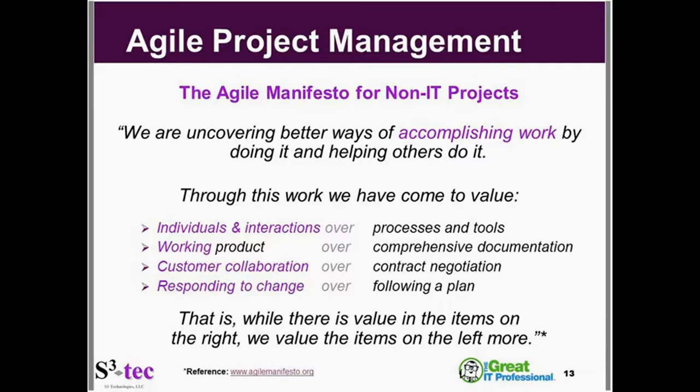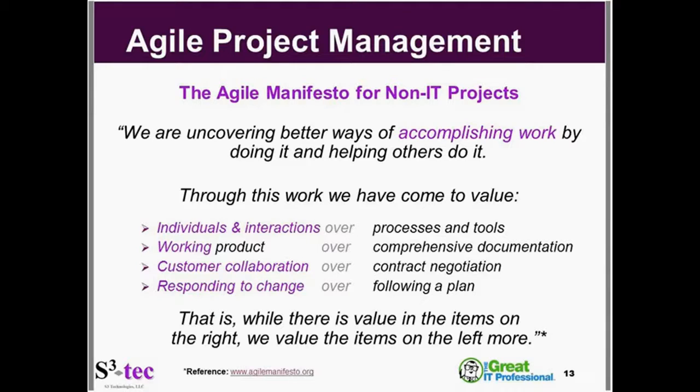That doesn't mean we don't have processes. It doesn't mean we don't have tools. It's just that we don't value the process and the tools more than people and how people interact with each other. The same with working product, or if it were software, working software, over comprehensive documentation.